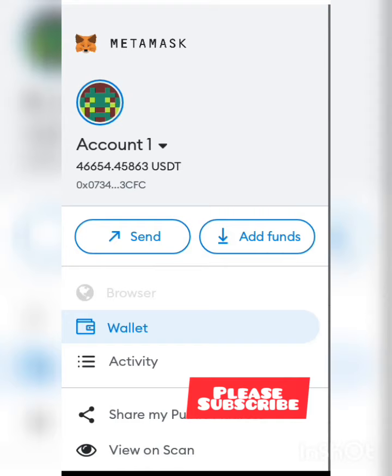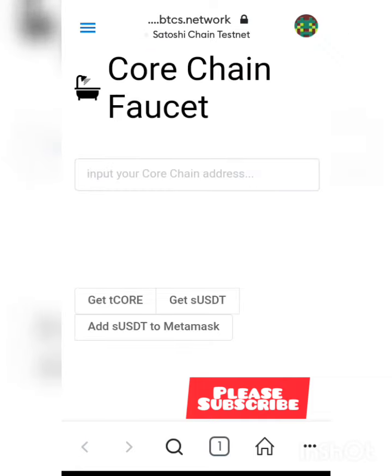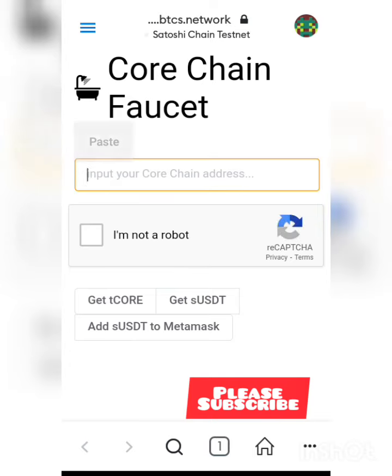Robots might likely not be able to do all this. So after that, verify. Now you collect, get tCORE. I will fund it.